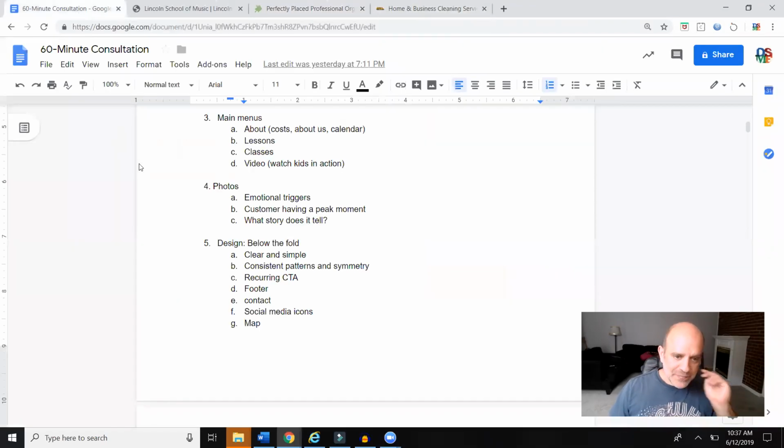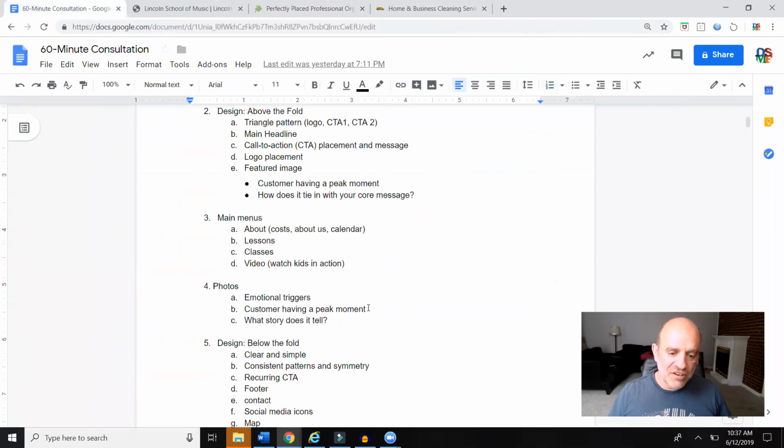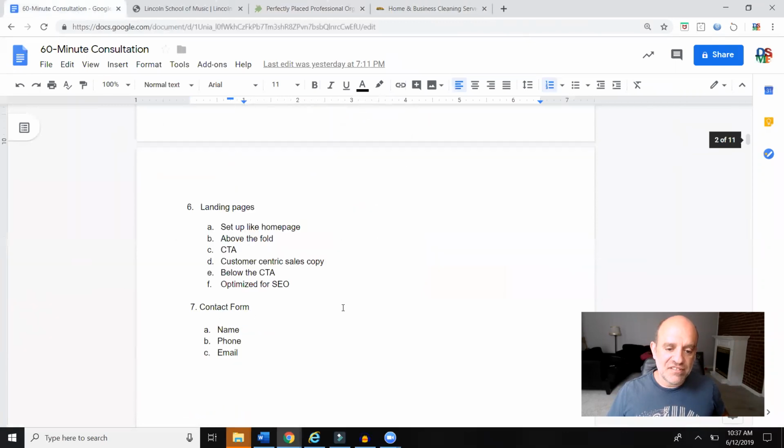Okay, so again, look at your website and compare. How does your website hold up against these? And if not so well, you've got some work to do. And how does your website compare to your competitors? If your competition is doing a better job in terms of these types of layout issues, you need to up your game, and you can quickly outmaneuver them by getting your website up to this more professional-looking level.